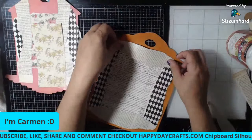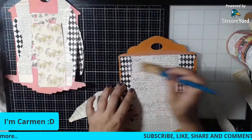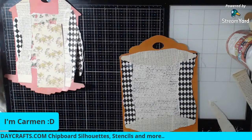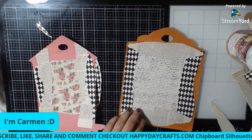So I kind of framed it out a little bit. Let's see how this all goes. And then I'm going to start adding some stenciling over that. You might not get to see much of this after the fact, but it'll be there. I'm going to Mod Podge the whole thing first, so that I can clean up some of the paints from areas that I would like to expose and show. So I'm going to Mod Podge this, and then we're going to start working on some of the other stuff.